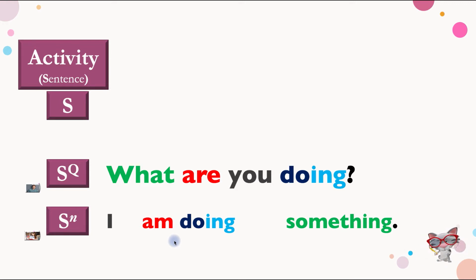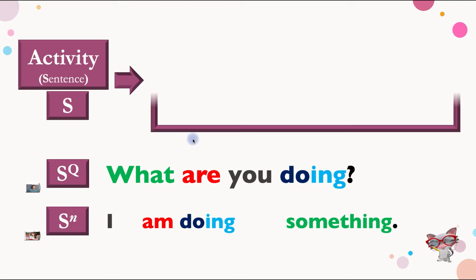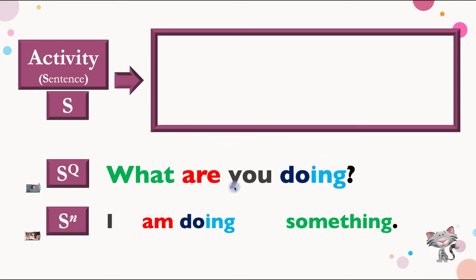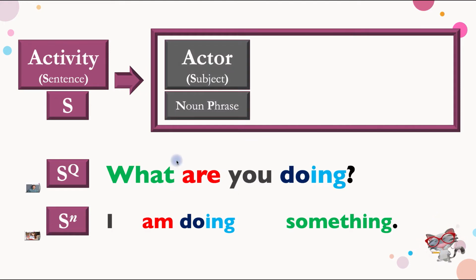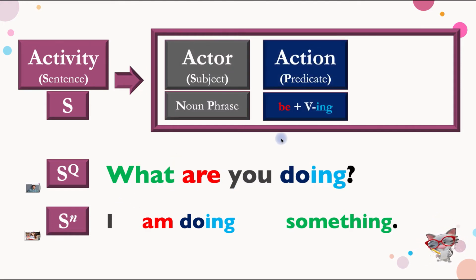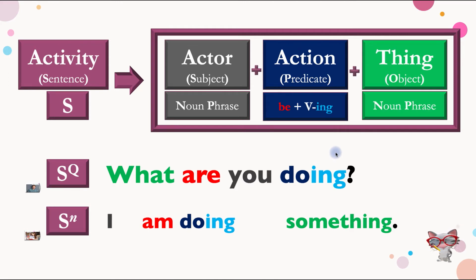And you might ask, why use this am doing? Why the ing? Why the be verb? Well, this sentence structure, in which you have the actor, which is a noun phrase, the I, the you, and the action, the be plus the verb plus ing, and the thing, combine to talk about sentences of things you are doing now. What are you doing now? Chigum. Yes, now. What was that? Korean. 지금. Okay, what you're doing now.